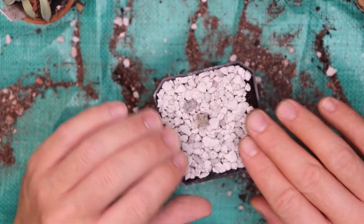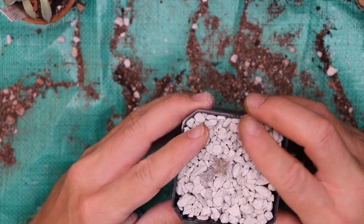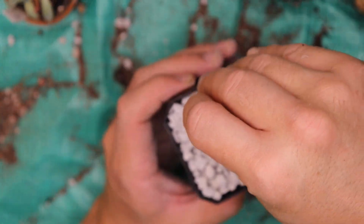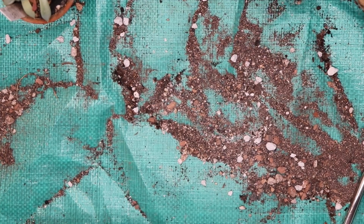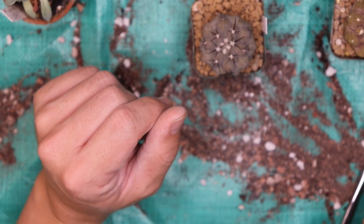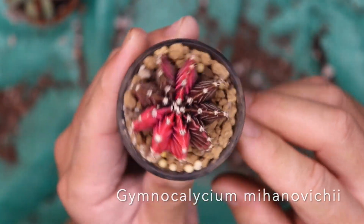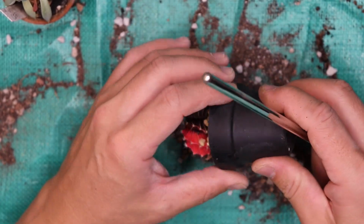There we go. And these taller ones can get a lot more top dressing and still look good. So there's this guy, a little bit taller. I'm gonna put the label in this last one. Okay, so I have two more spots. I don't know what to do. Well, I know for sure I wanna repot this Gymnocalycium mihanovichii, the variegated. You can see it's really pretty, but it's just in a little small terracotta pot, so we're gonna get him out of there.